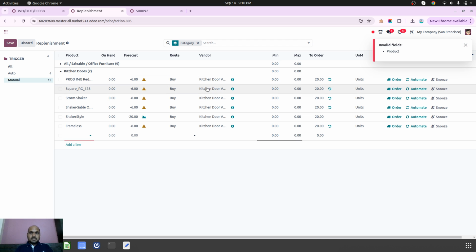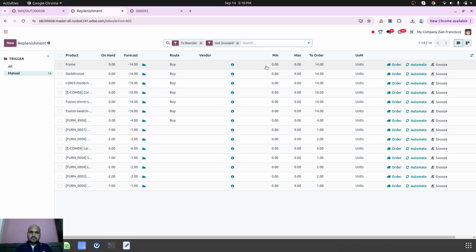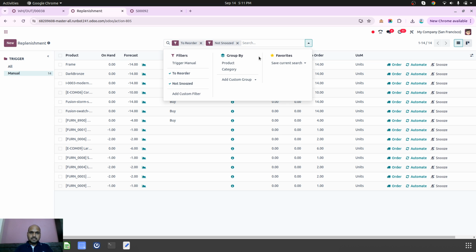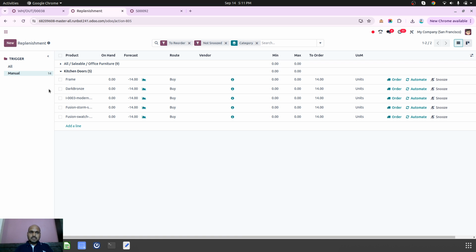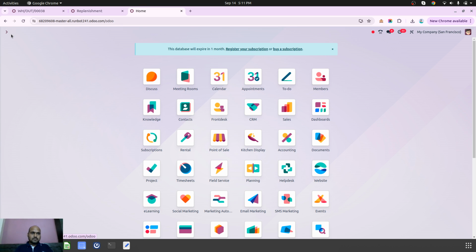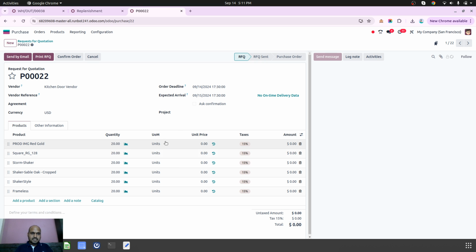And now I save it. I don't have any more product. I select all and just say order. So it will create the order, and then again the 14 demand has been updated with all these items. So now I think everything is made available, and I can go into my purchase, and my purchase order will be created with the respective items with whatever cost price we have.